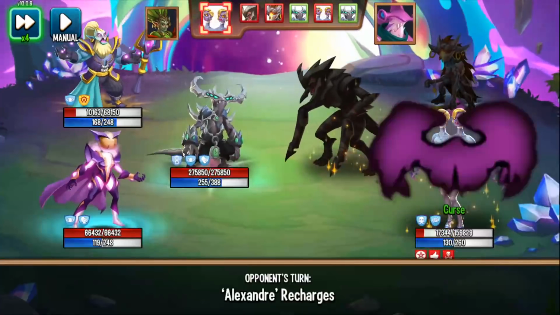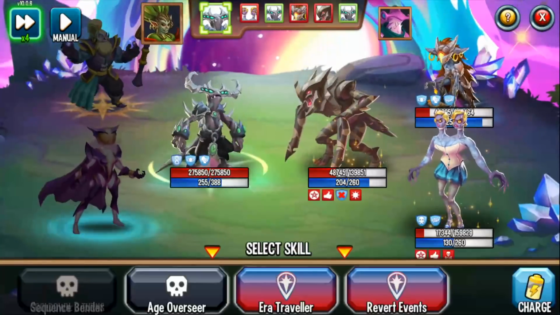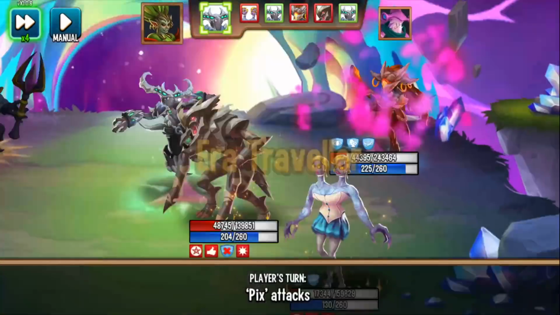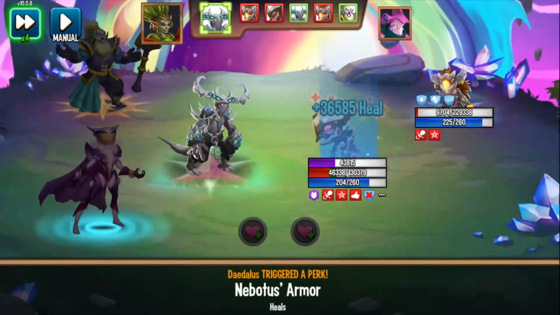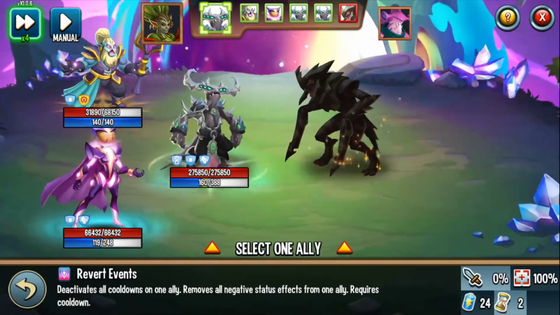But regardless, it's fine. Let's see. I think Tabora might have a 0 cooldown skill. Yeah, Granite. I Resurrect. Age Overseer again to turn him into a baby. Or I kind of just let it play out. Era Traveler on you. You die with dots. Age Overseer. Yeah, you know, we'll do that, so Tabora could die and not kill my Charizard. So Tabora dies, and now we just focus on killing this monster.